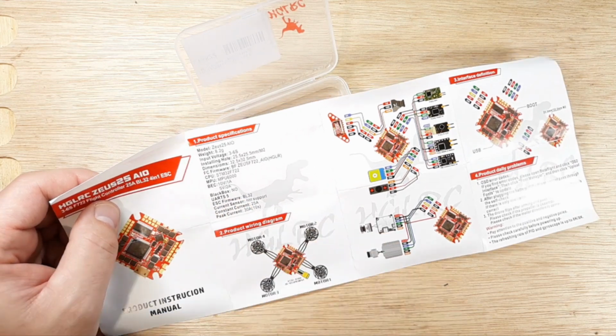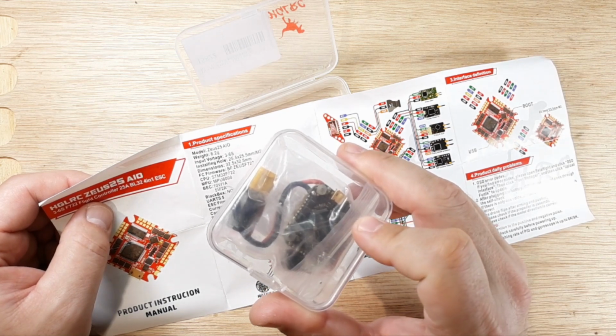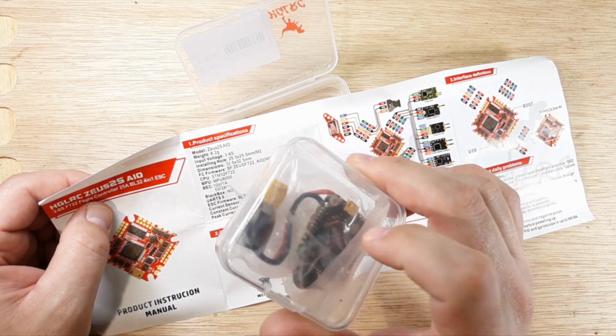Most of the time, I don't remember on this piece of garbage if it was just 2. I think it was just 2 on this piece of garbage. I'm not real sure. This Beta FPV.